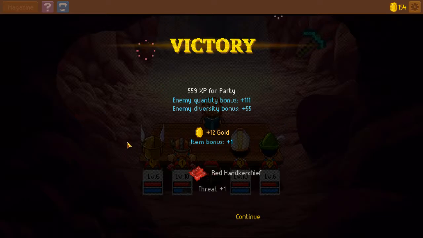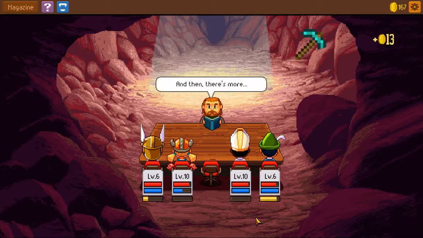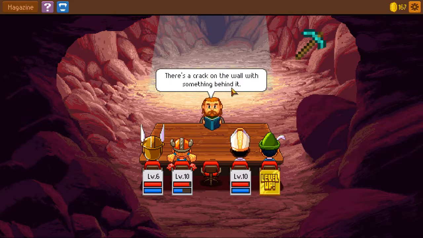559 experience, 111 quantity. I always want to say quality. Enemy diversity 55, and a red handkerchief for a threat +1. 13 gold. And then there's more.